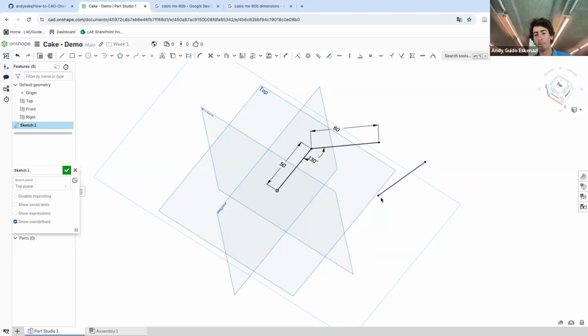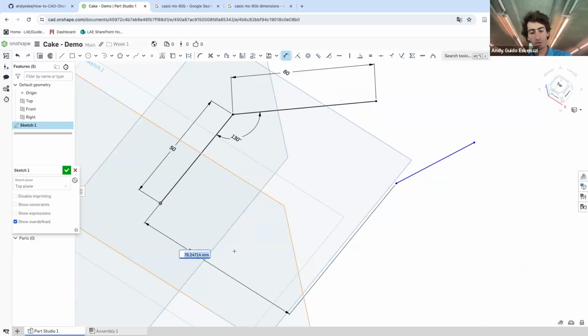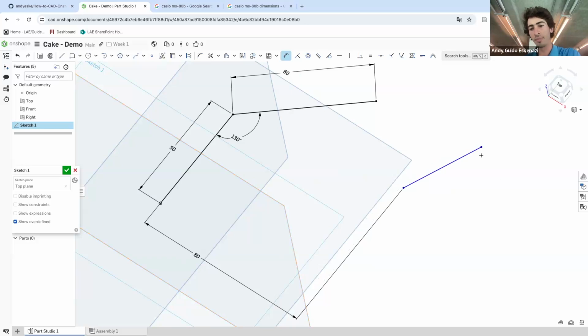I can click on one point, I can click on the other one, and we don't want that. In general, we want the lines to be black. So one thing that I can do is go to the letter D. I can click on that point, I can click on the origin and say, all right, I want that horizontal distance to be 80, and I want maybe the angle between there and there to be 25 degrees. And then I want that length to be like 40.